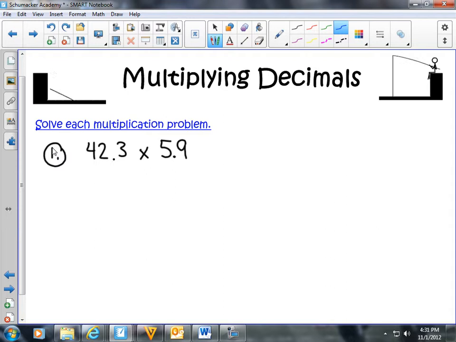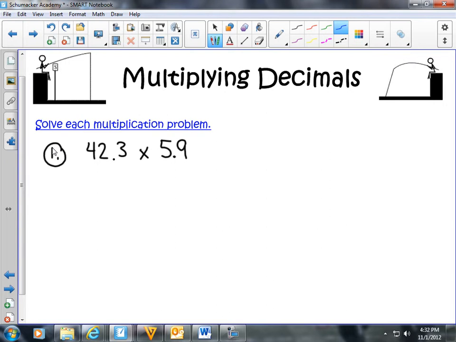is estimate what you think the answer is. What I find students making the mistake more often than not is multiplying, having the right digits, but putting the decimal in the wrong spot. So making an estimate will give you an idea, is my answer close? Is it nowhere close? And it will at least get you in the ballpark if you have the correct digits. So I would start off by saying, well, I'm going to make this as easy as possible.